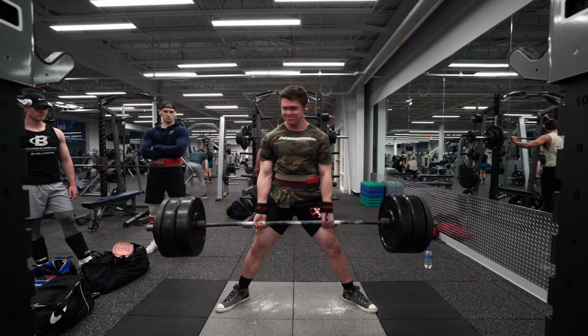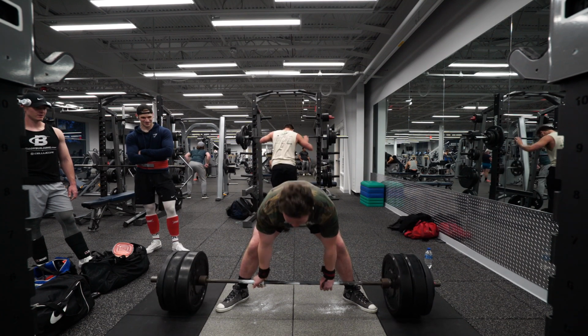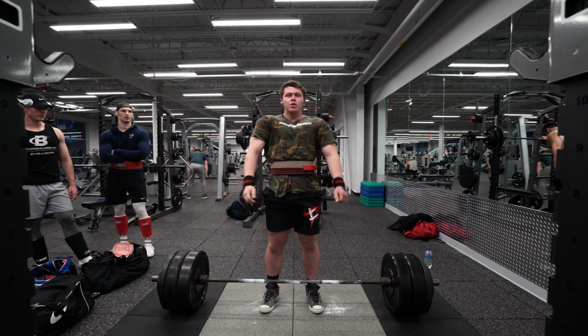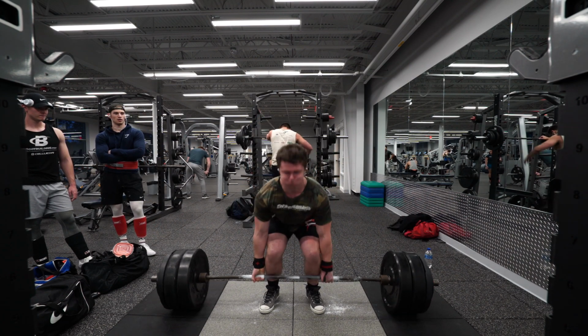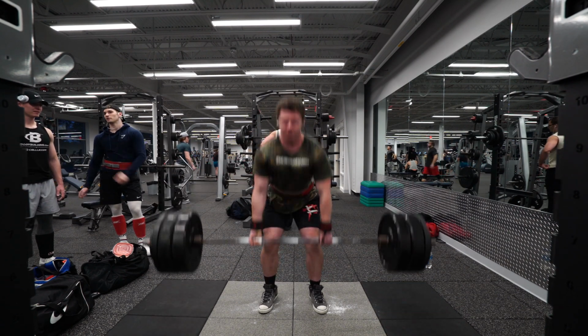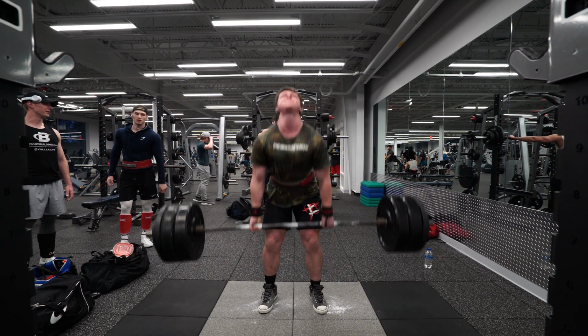Next, we moved on to deadlifts. My friend Dylan wanted me to try out sumo. Just look at the speed difference between sumo and conventional. Look at the difference. That's 365, by the way. I know those bumper plates make it look like a lot more.